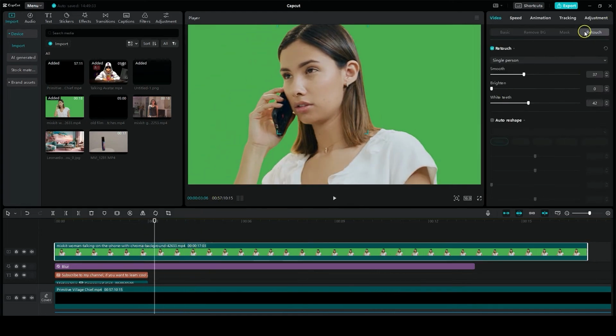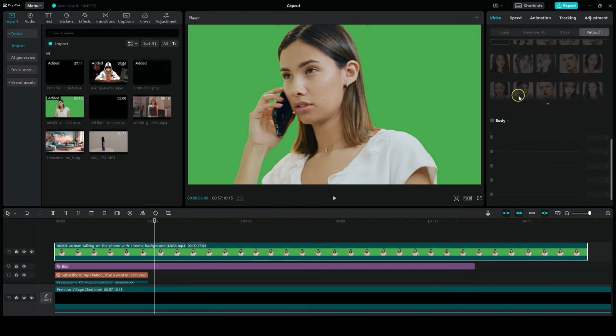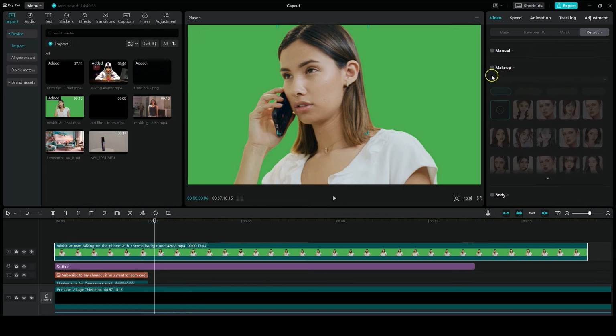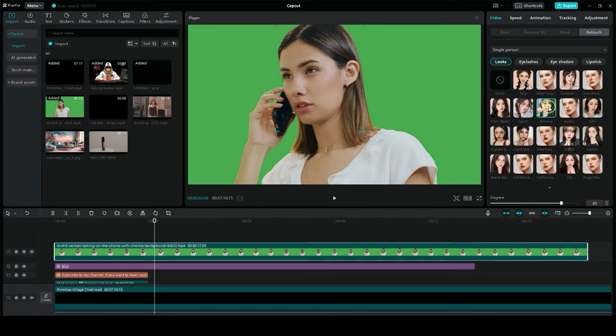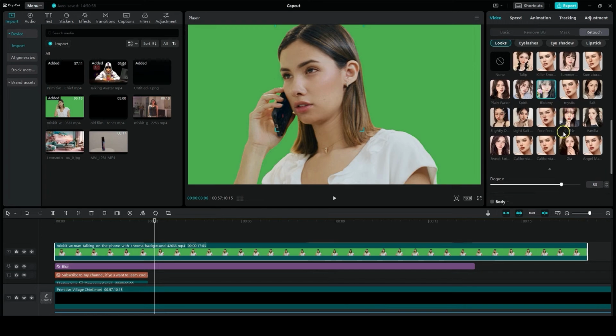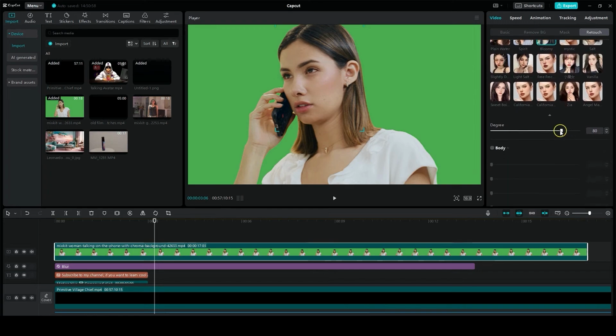As an additional feature, let me demonstrate how to apply makeup to your footage. This feature is particularly useful for women, especially those who run makeup channels. Start by clicking on the small box to activate the makeup tool. Then, explore the different styles of makeup available. It looks very neat. Let's select a makeup style that leans towards a more natural look, aiming for authenticity with viewers. For instance, if I choose this bloomy makeup style, I can adjust the amount of makeup applied to her face by moving the degree slider.